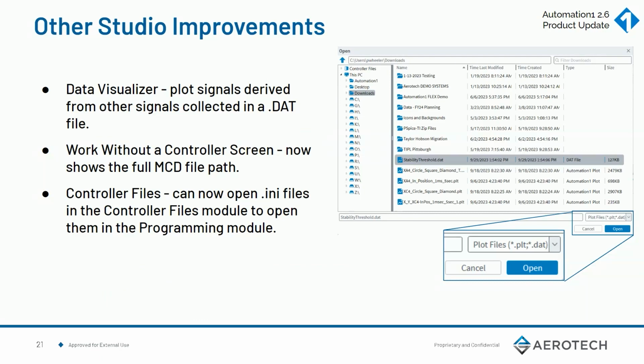Lastly, we have a couple of other Studio improvements. You can now plot the signals derived from other signals collected in a .dat file. The work without a controller screen now shows the full MCD path. Users can now open .ini files in the controller files module to open them in the programming module.